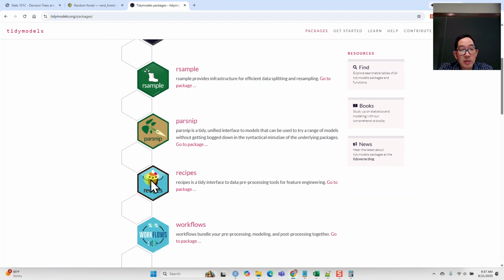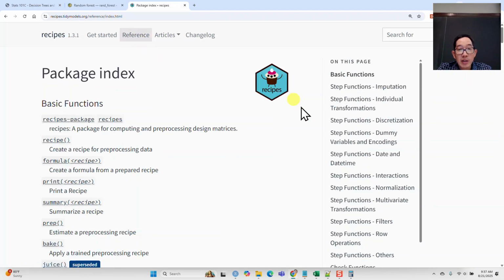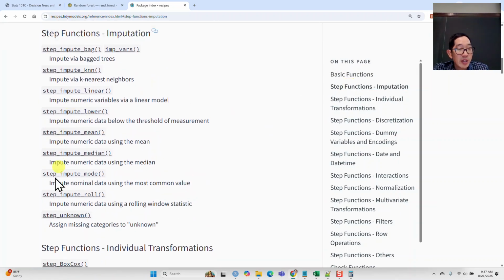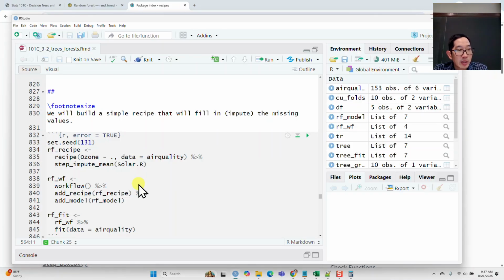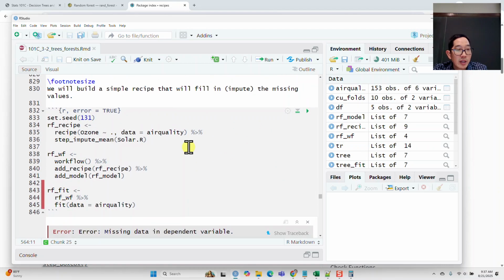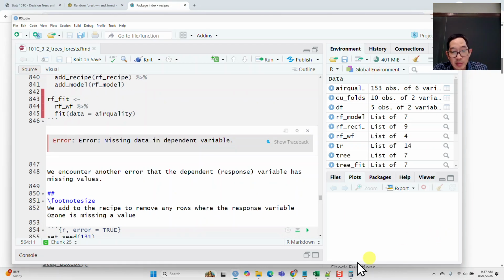So let's go to recipes. And as far as reference goes, we have a whole bunch of imputation functions, okay? And so you can impute the mean or the median, however you want. So I'm going to just say, hey, impute the mean. And if I run this here, I still get this error that says we're missing values in our dependent variable, okay?